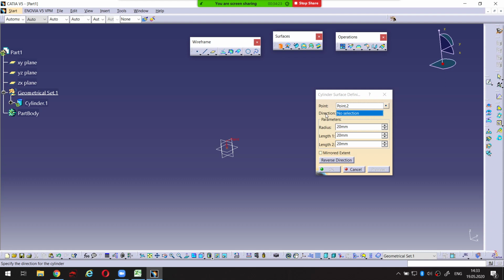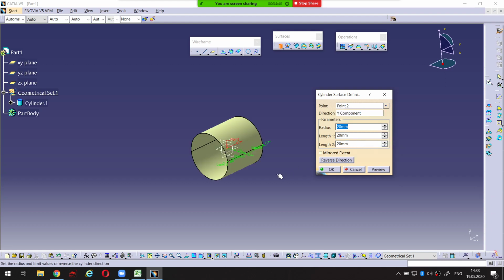So let's right click on no selection next to direction and select y axis as the axis of my cylinder like this.